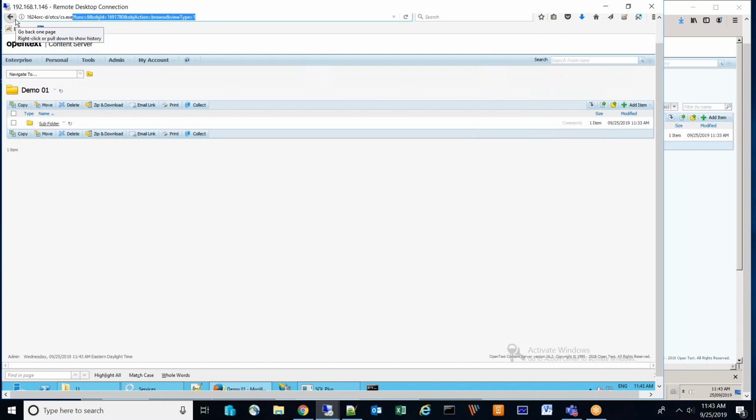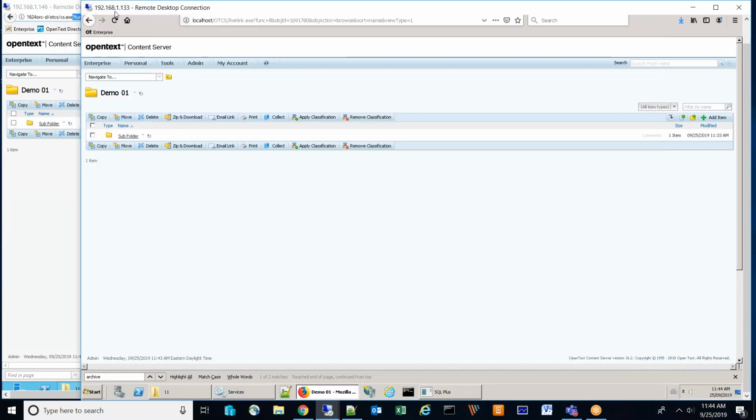I guess the host name and the application name can be variable. We have to have a unique identifier for the host name. This is localhost, but it would be 192.168.1.133. Now, in the event of a DR environment where you actually have to fail over, what you would do is you'd repoint your primary user-friendly name, because these are host names right here, the actual server names, but you use the application name called content server, whatever it is in your environment, and you'd have your DNS point to the DR environment rather than pointing to the primary environment. So, you point it to your DR load balancer if you have multiple machines in your DR environment. Otherwise, you have your DNS just remapped to point to your DR machine, and the URL then is exactly the same.